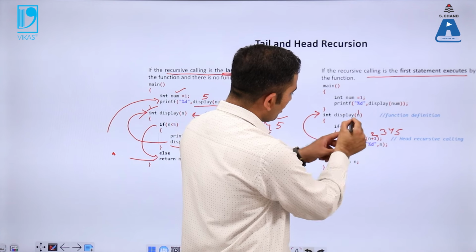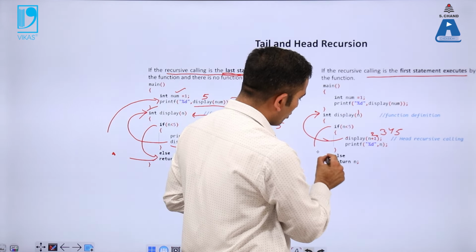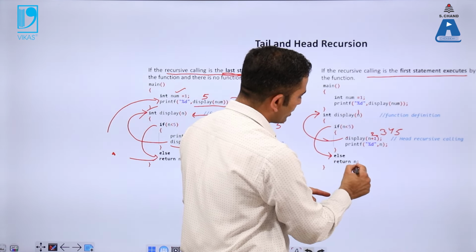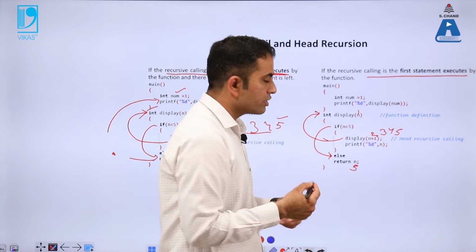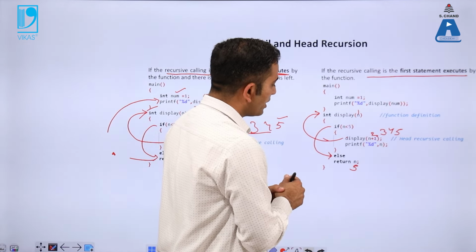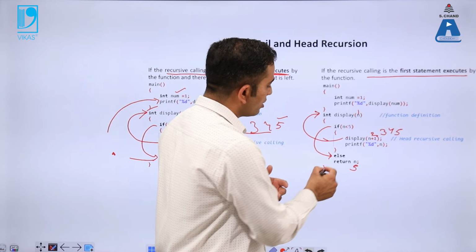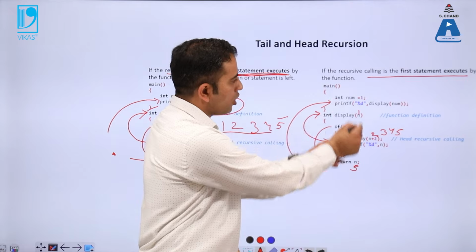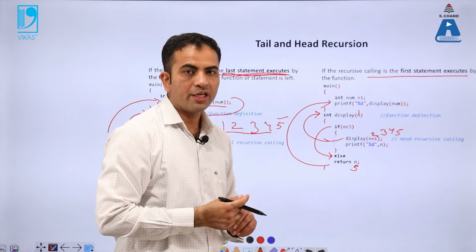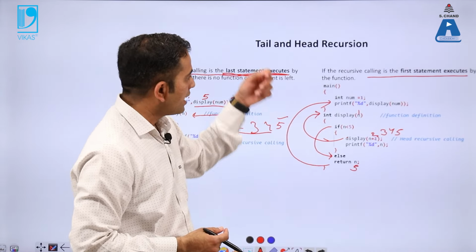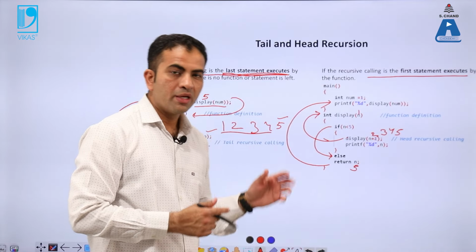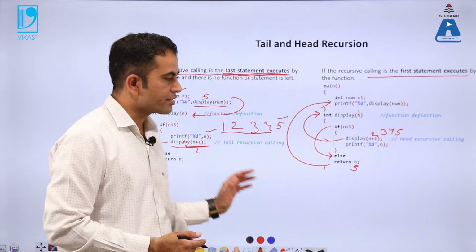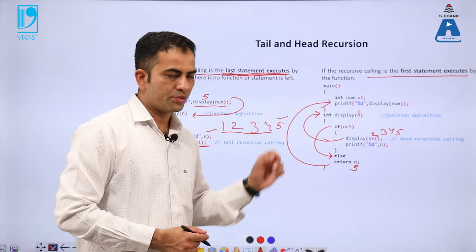Now 5 is less than 5, the condition is false, it goes here and returns 5. Where does it return 5? To where it was called, here. This is all about head recursive calling. I hope the difference between tail recursion and head recursion is clear to you.